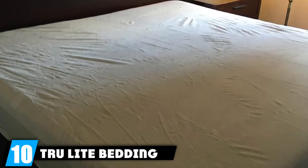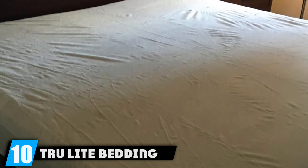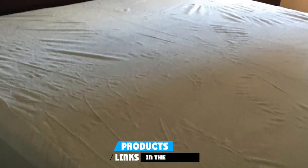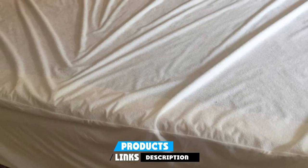Finally, the number ten position is dominated by the Safe Rest Zippered Mattress Protector. Fully tested at laboratories for effectiveness, it has been proven to be a top mattress protector for bed bugs — no bugs can gain entry or exit from the encasement, and bugs cannot bite the fabric. A Velcro flap seals the end zipper completely, offering 360-degree security of the zipper closure.